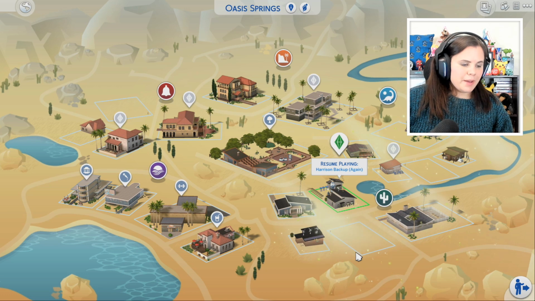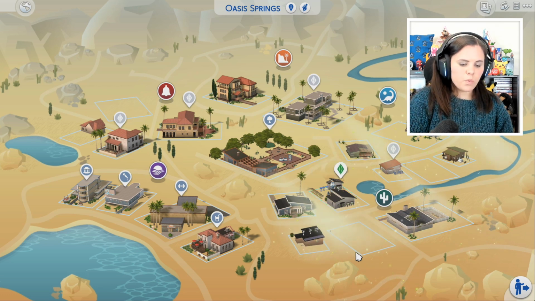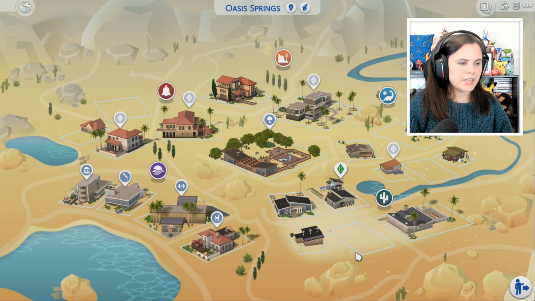So I'm going to load into my baby challenge quickly just to show you some of the live mode features. I've touched on why you need City Living, Tiny Living, Get to Work, Parenthood, and Discover University, and those optional extras that we discussed. But I'm going to show you why Get Together is such an important part of a baby challenge.